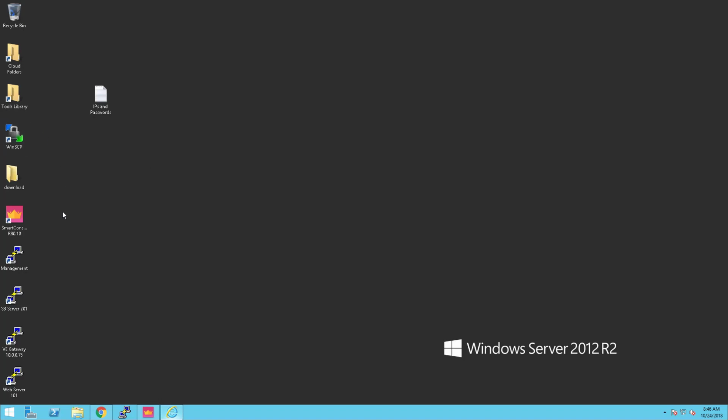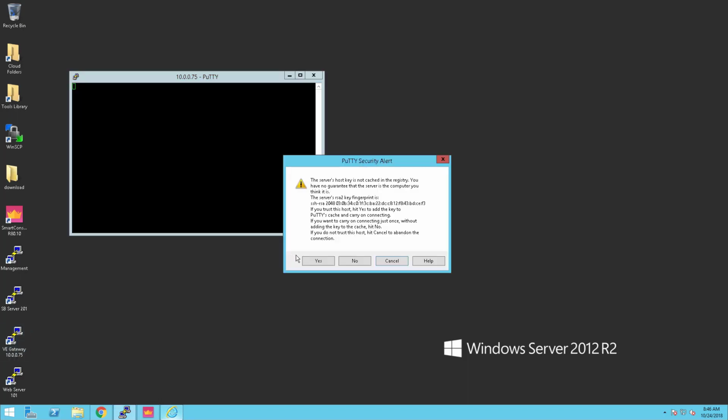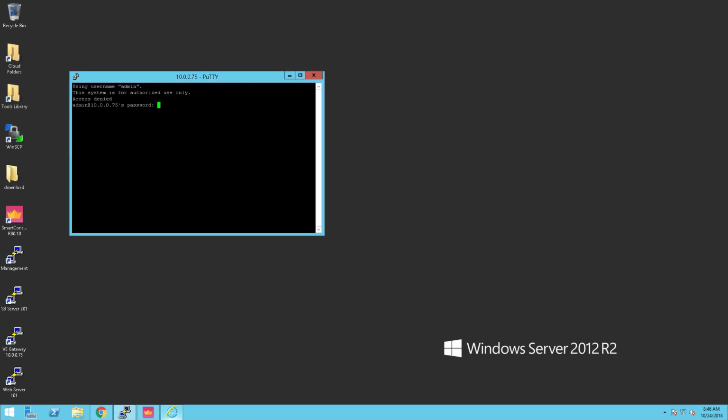Next, we need to connect to our VE gateway to make sure that we have the connectivity to the different servers inside our environment.